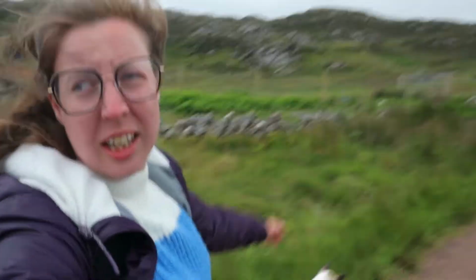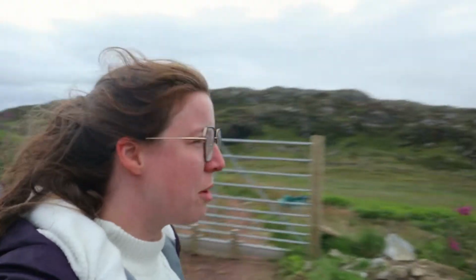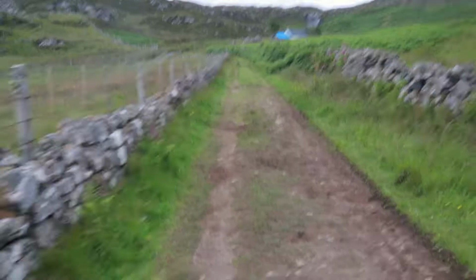I just met some nice local farmer who lives in a huge house just up here, and he said this time last year there was no water in the falls, so I'm kind of lucky that it rained a lot the last few days, because these waterfalls are absolutely incredible. I thought the Wailing Widow one was awesome, but this is like wow. And just to think, people live out here in these rocky hills, with a view like this. He said the only trouble living next to a waterfall is that you have to go to the toilet many times in the night. The walk for this one is very easy compared to Wailing Widow.